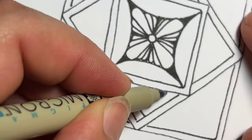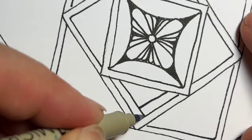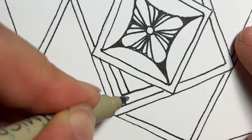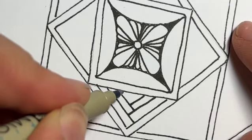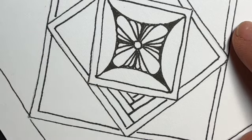I'm going to come down and I'm not going to hit the corner. I'm going to go off a little bit. Off a little bit. Off a little bit. And there you have it.